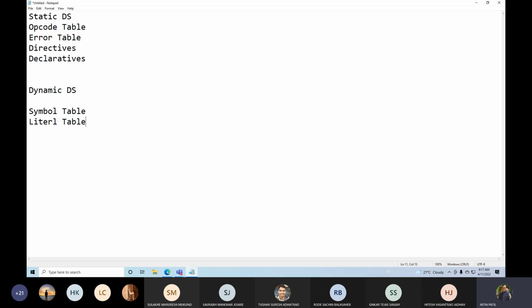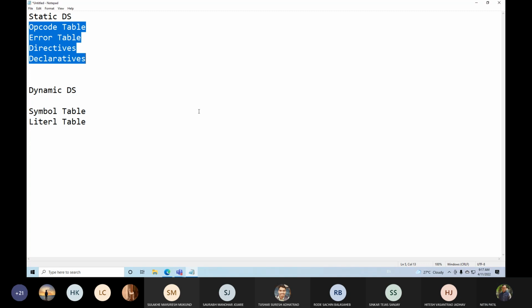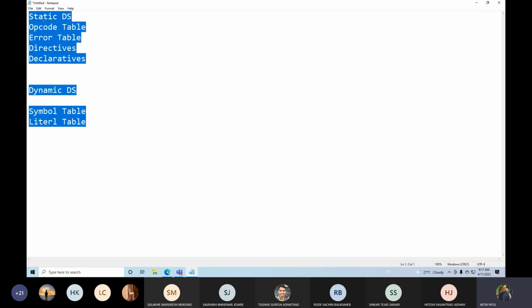Now, if at all I am going to have these all things as static ones, how do I create this static data structure? Because every time either they all would be in a file or they all would be in a particular data structure, like what Tushar was suggesting. But then I need to understand what would be other alternatives to work out these data structures. So to implement these data structures, now I am asking you, first thing is what?